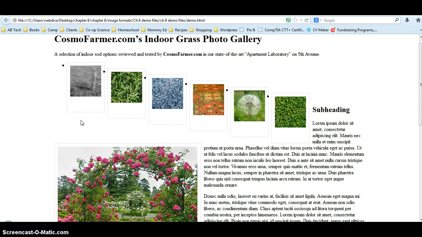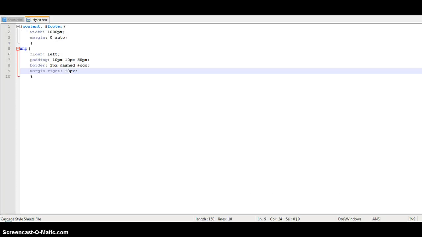It's the padding on the bottom that's a little big. Plus we're still dealing with this whole bulleted list thing, and the subheading, because of the way floats work, is coming up and taking up space to the right of the last floated element. So let's take a look at our HTML code and see how we can fix those problems.